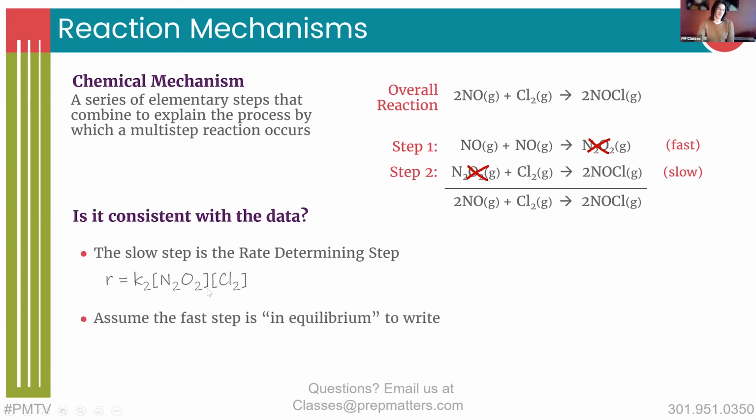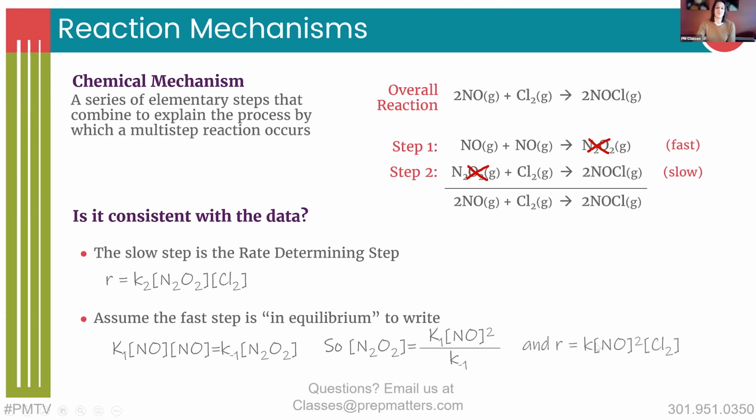And what we're going to do, and we're going to talk more about equilibrium next time, so preview here, we're going to assume that that first step is actually in equilibrium. That is, the second step is so slow that the first one can sort out its business happily before the second one ever acts. So that would mean that the forward and reverse rate of that first step happen to be equal. Right, so I can set up an equation to actually solve for the concentration of that intermediate. And if I do that and substitute it in, I actually get something that agrees with the data, right? That this mechanism is consistent with the idea that we saw in the data. That is that nitrous oxide was second order and chlorine was first order.